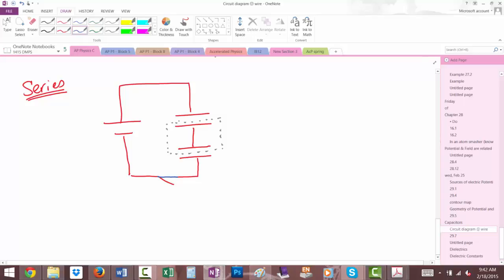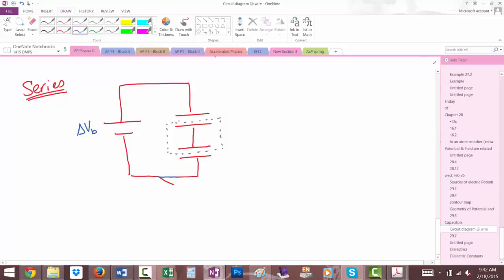Now I shut this. So now the potential difference that is across here, delta V sub B, okay, is causing a potential difference. Well, it's causing an electric field to cause charges to move. Would you agree?